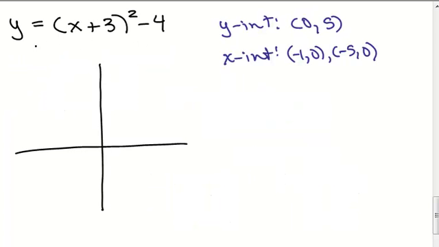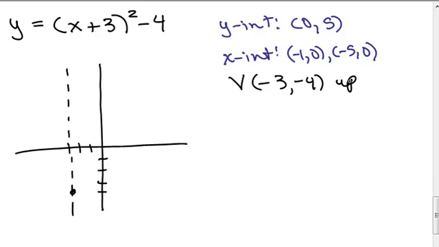Here's our equation of the parabola. We've got the y-intercept at (0, 5). We have the x-intercepts at (-1, 0) and (-5, 0). Let's see if that makes sense given what else we know about the parabola. This parabola is in vertex form. So the vertex is negative 3, negative 4. The vertex is over here at (-3, -4). That's the axis of symmetry here. There's the vertex. And since it's positive in front here, this means the parabola is going up.